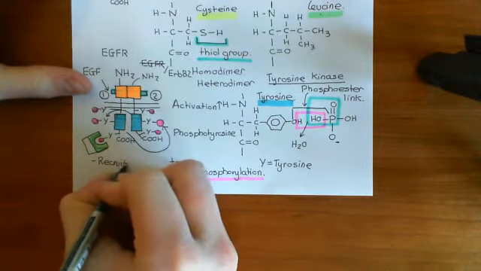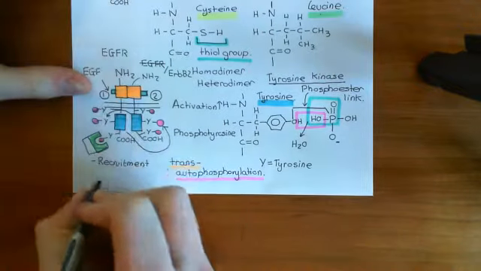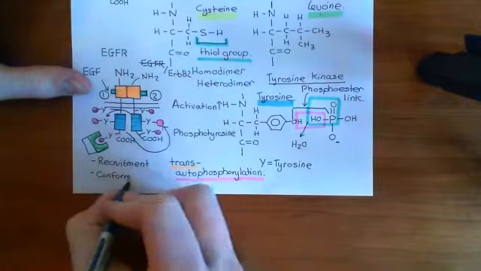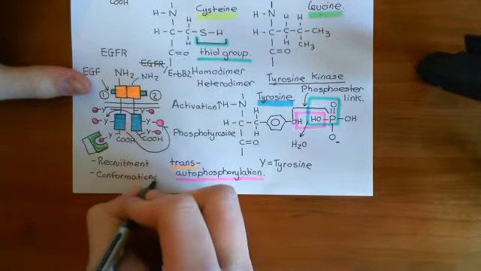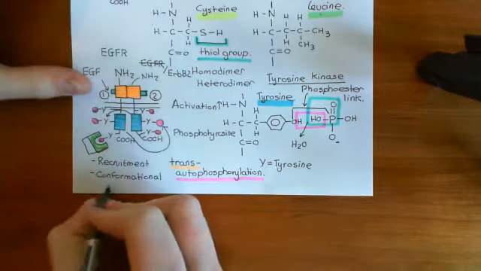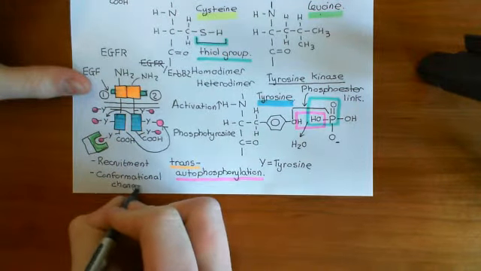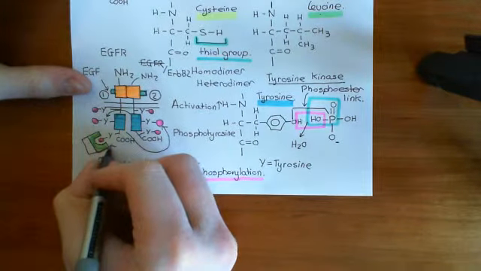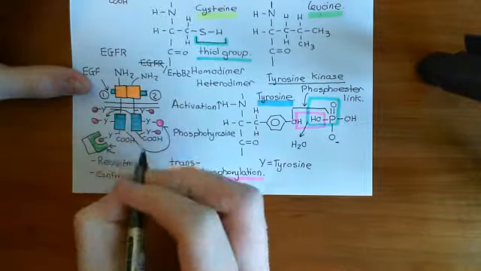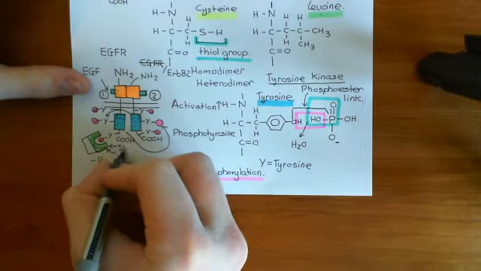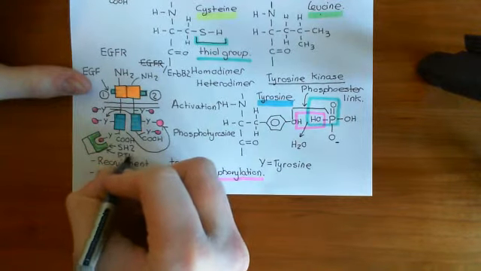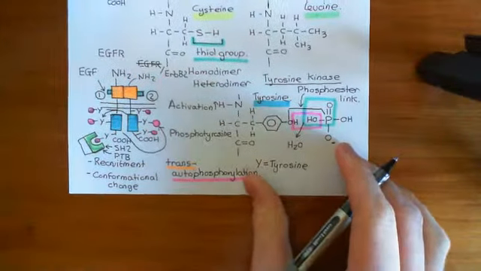And secondly, the binding to the phosphotyrosine residue can also cause conformational changes, which can obviously affect your activity as well. So not only do we change your cellular localization, but we can also change your activity as well. Now, two conserved domains that you find in a huge number of different proteins which are capable of binding to phosphotyrosine residues are SH2 domains and also PTB domains. And we're running out of space here. So let me go over the page and talk about SH2 and PTB domains.